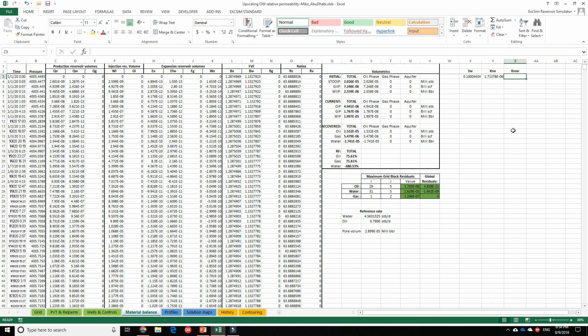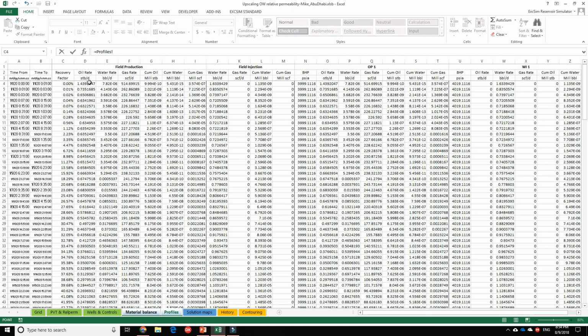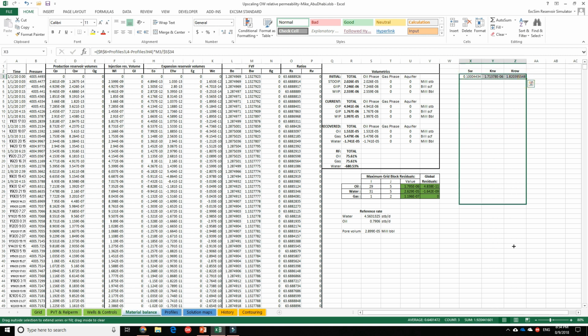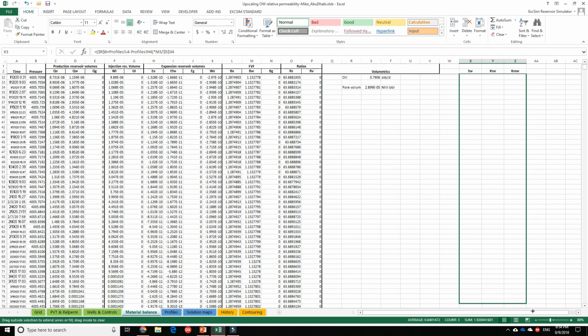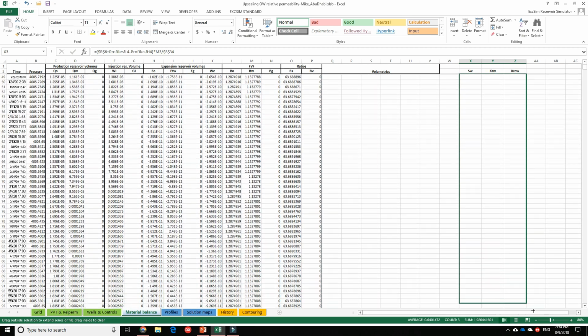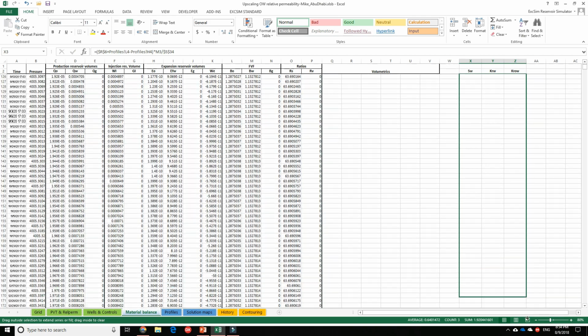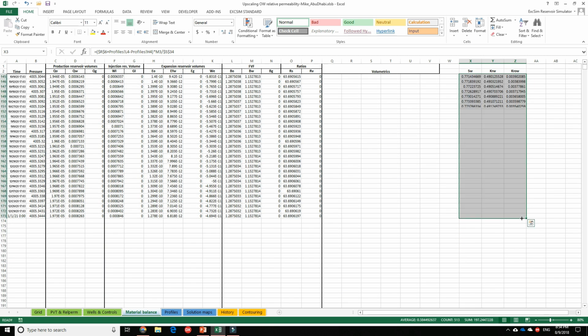And similarly, the oil relative permeability would be the oil rate, which I find here, divided by the oil baseline rate, which is there. And I'll just copy those formulas all the way down for every time step, to there.